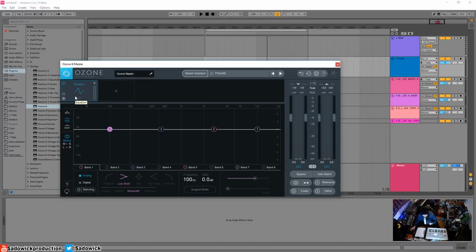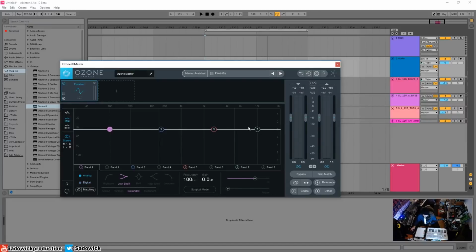So this is the equalizer. And there's two modes down here. There's analog and then there's digital. Analog, basically, it emulates classic analog EQs. It adds coloring, but the coloring is pleasing. And a lot of cool things here, the analog vintage and different kinds of filter cutoffs. And then we have our digital, which is more precise. You have what's called surgical mode, and then you have your phase percentage, which I will get into. So let's go to analog first.